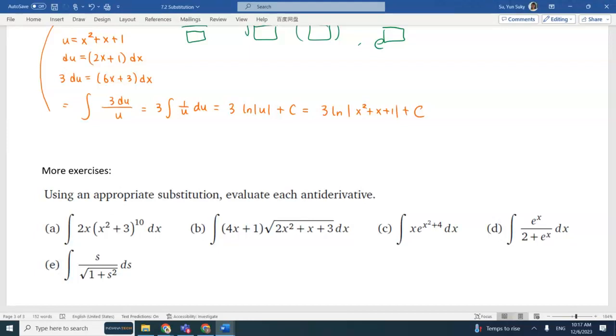So you have the feeling about the u, how to set up the u, and then everything comes. You find the du, and remember your baby here is on the other side. You plug it in, you get the integral about u, and this should be one of those three formulas: x to the p, or e to the x, or 1 over x. And then you can integrate and put the x back. Okay, so this is 7.2.